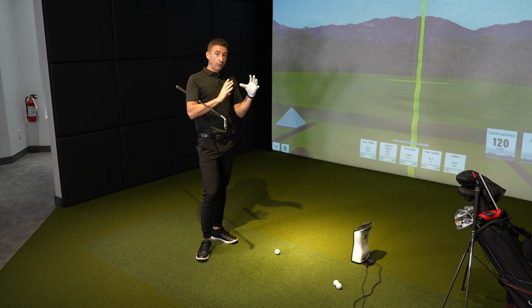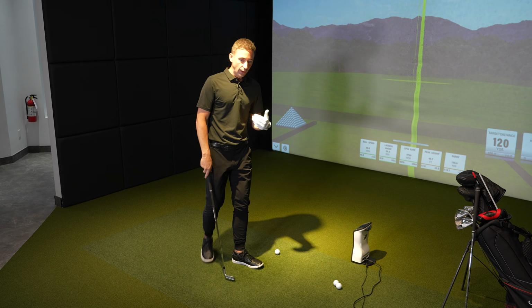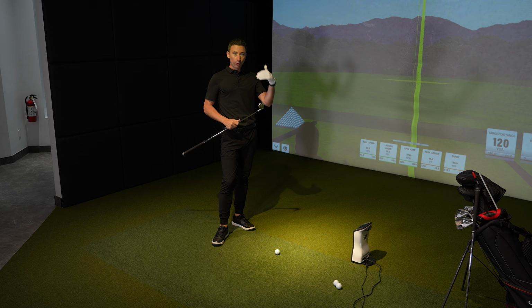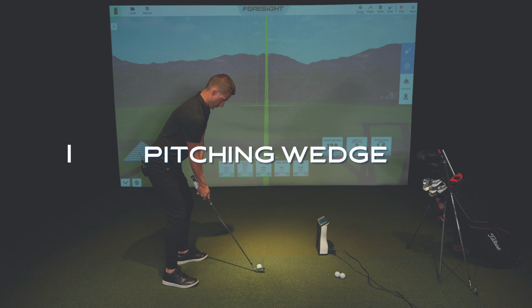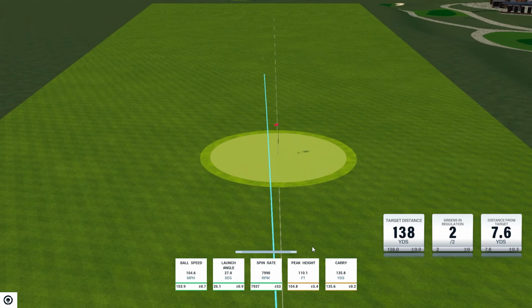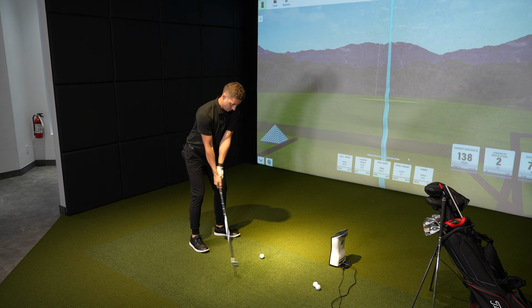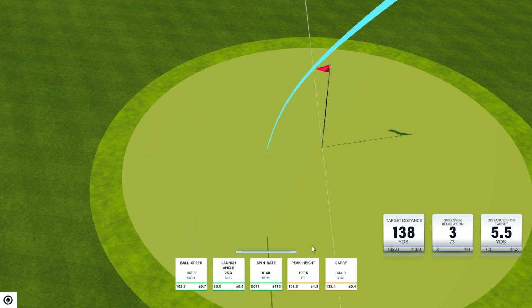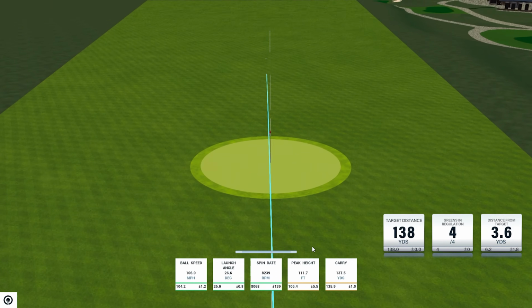Now this is when I start to see a real amount of predictability throughout the iron set. We're in the stock pitch and wedge. So for me, if I'm calibrating myself prior to going out to play golf, I'm really looking for this to be a 105 miles an hour club for me. And now I'm going in 5 mile an hour increments up to 110 in the 9 iron, 115 in the 8 iron, 120 in the 7 iron. And on certain days I might be faster, on certain days I might be slower, but I'm always looking for that 5 mile an hour relationship. Or around that window we like to be for the pitch and wedge.